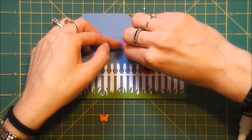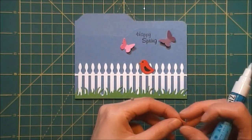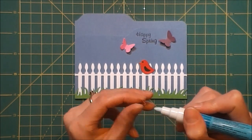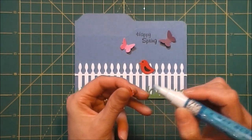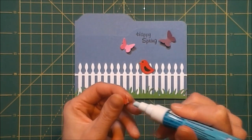And then once it's dry, you can work on making sure. I just like it because it gives it a little 3D effect, like the little butterflies are flying off the page. You'll notice I do it with a lot of my butterflies. I bend the wings up and just glue the body down. It's just a thing I do.